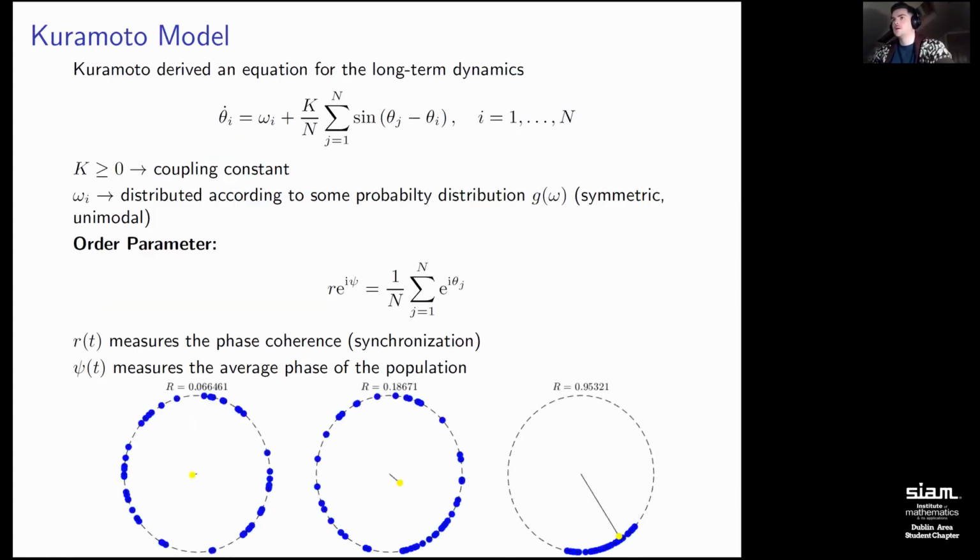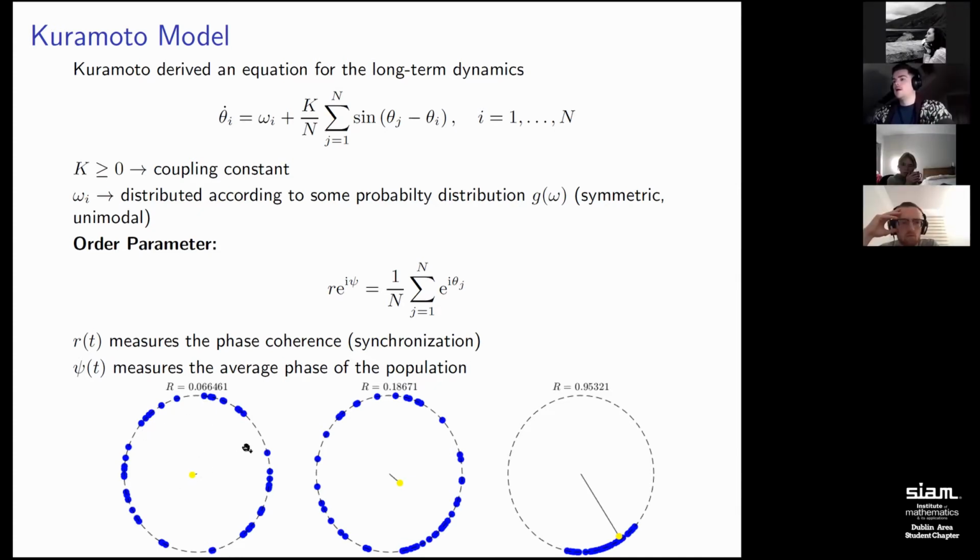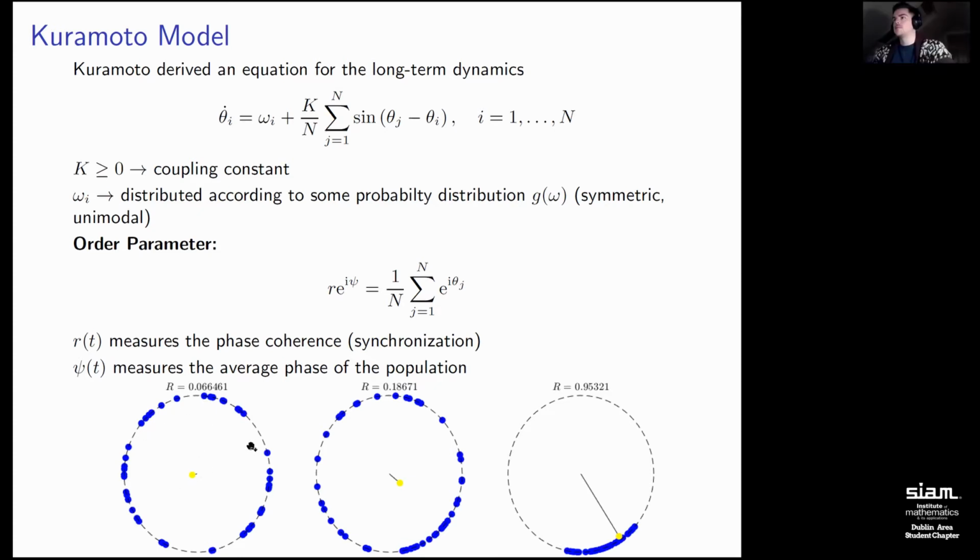So that was Winfrey. Then Kuramoto was aware of this work, and he was inspired by this kind of mean field approach that Winfrey took. He was able to come up with a model for the long-term dynamics. Essentially, in the long-term limit, as time tends towards infinity, these oscillators will tend to this limit cycle. You can see it in the image at the bottom. The way to think of it is you have oscillators going round and round the unit circle, and that's essentially the way to view this problem.